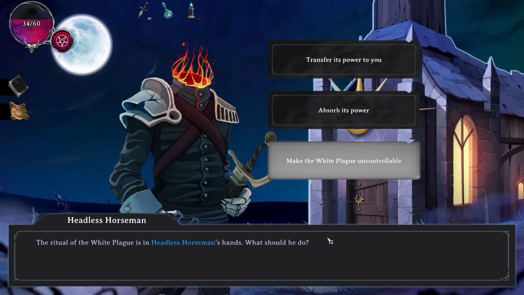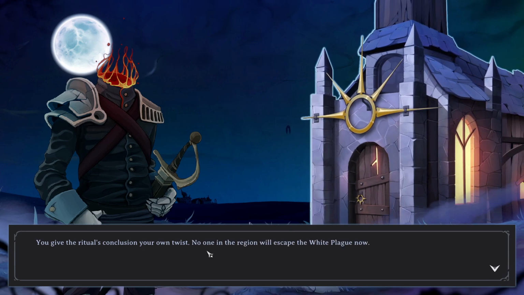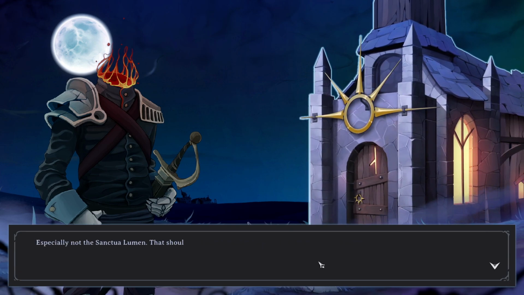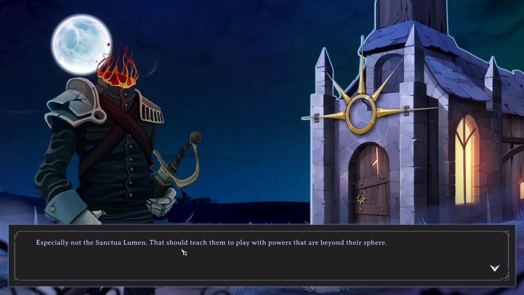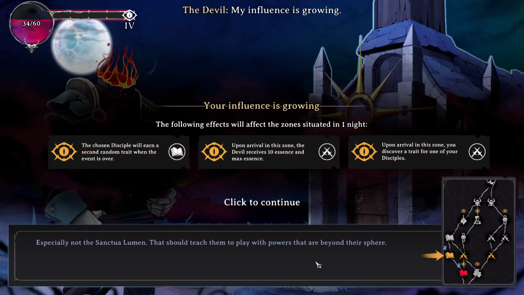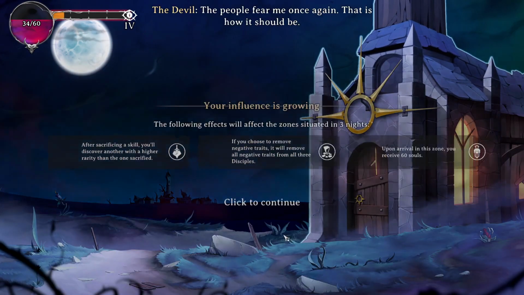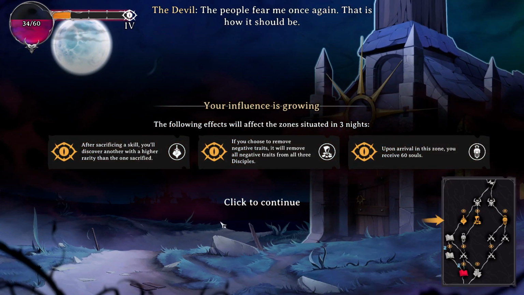Should I go with terror? Yeah, let's go with terror. You give the ritual conclusions your own twist. No one in the region will escape the white plague now, especially not the Sanctuary Lumen. That would teach them to play with powers that are beyond their sphere. My influence is growing. And we got a random secondary trait. The people fear me. Another terror, double terror.